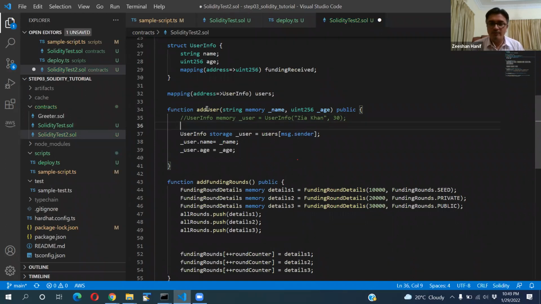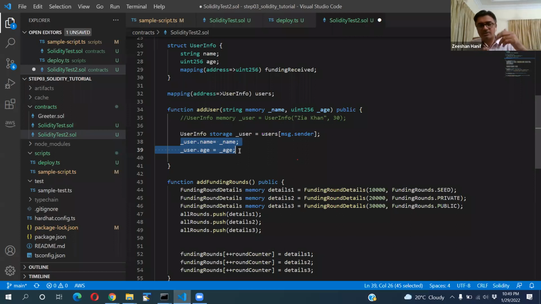Now you see, whoever calls this add user function, I'll use message.sender as a key, and it will return me the existing object if the object already exists. If there is no such object, it will return me the empty object, and then I'll add this information, name and age, into it. So I'll call this function, and it will add the information provided by me.